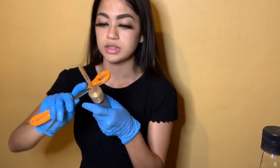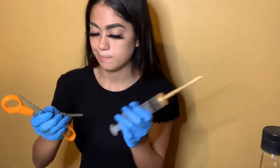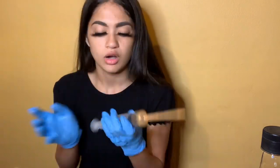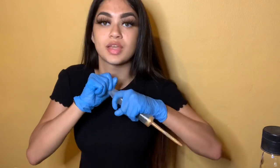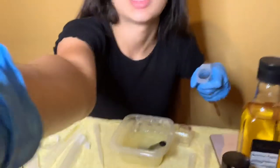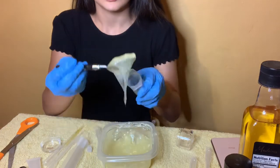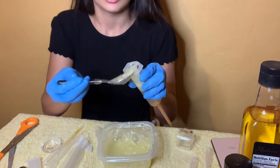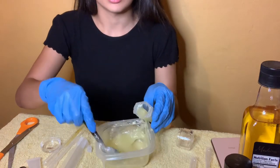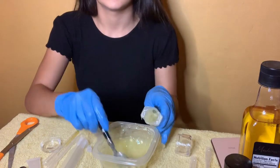What you could do is just take your little scissors. Or you don't even need to take that off, okay? It's still clean. Now I'm just about to fill up my tube. You just take a little spoon, take a handful, and put it up in here. Now look how sexy this looks. Look too good. Shove it up in there.